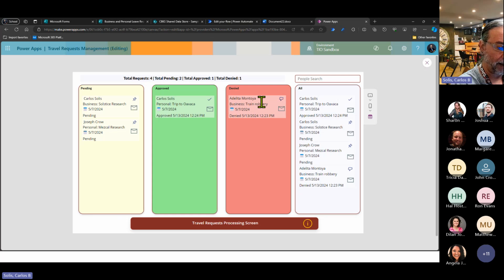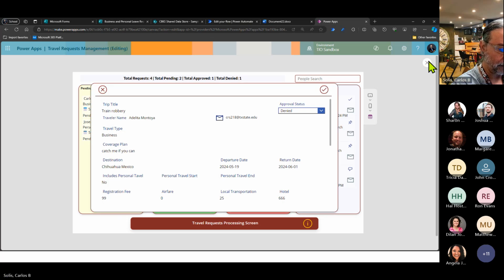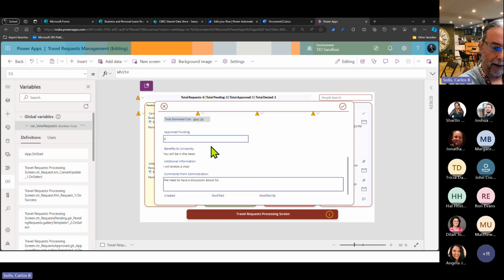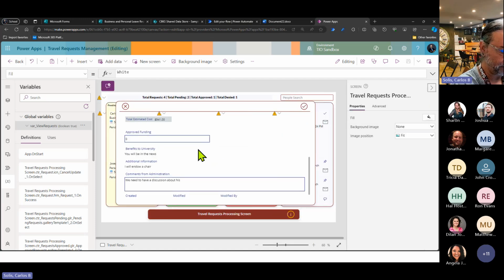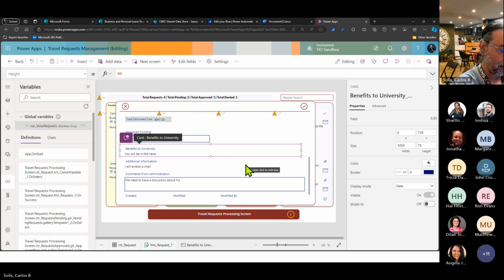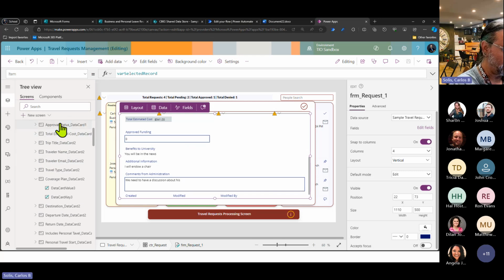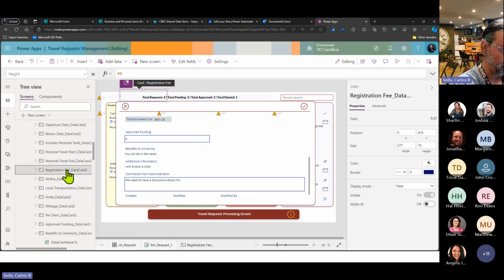Let's leave the form up. And what is happening here is that, let's take a look at the form fields themselves. A lot of these fields have, let's look at the registration fee, right?